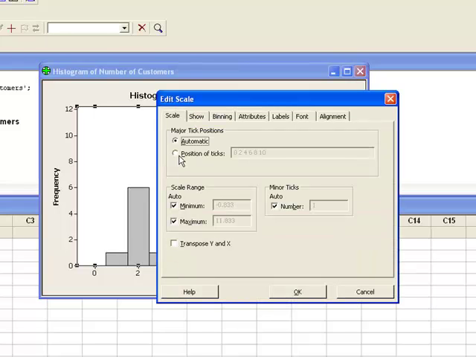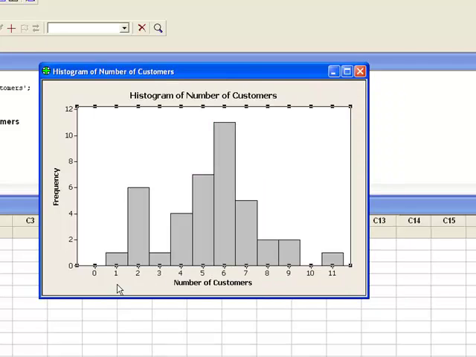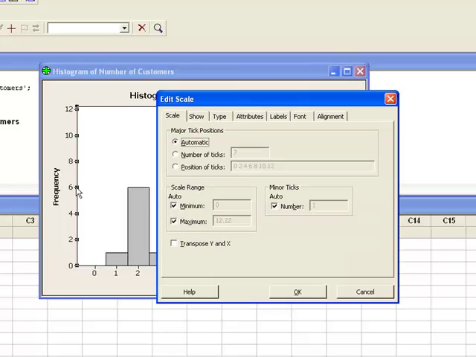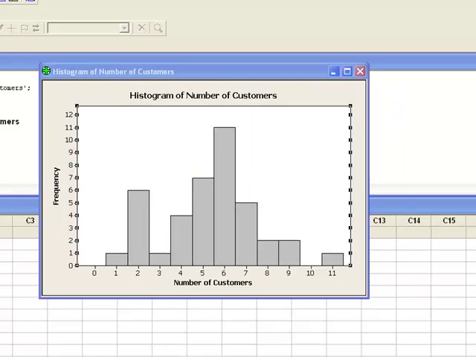So I want to see a tick mark at each of these. So I say, where do I want the position of the tick marks? At 0, at 1, at 2, then also at 3, and so forth. So you're going to do this for each of the numbers. Once I have it for each of them, I hit OK, and now I have a tick mark at each one of them. And I could also have it here so I can see 1, 2, 3, 4, and 5. It wouldn't be too crowded to do that. So the position of the tick marks, I'm just going to add 1 and 3 and so forth to that. I hit OK, and then this is what I've got.